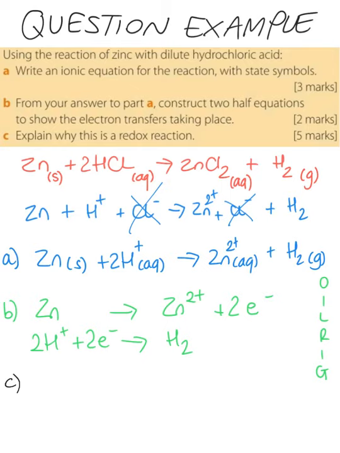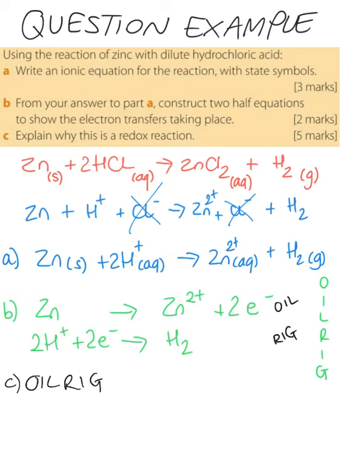Okay, you are going to want to talk about OIL RIG in there. You're going to want to talk about the fact that oxidation is the loss of electrons, which has happened here. Okay, and I'll put OIL there to show that oxidation is loss. And that's what's happened with the zinc. You then want to put the RIG part, reduction is gain, talking about the 2H+ into the H2. So you'd want to talk about how the zinc has lost electrons to become a 2+ ion. You would then want to talk about how the H+ has been reduced to turn into H2.